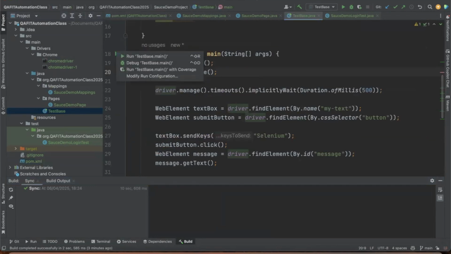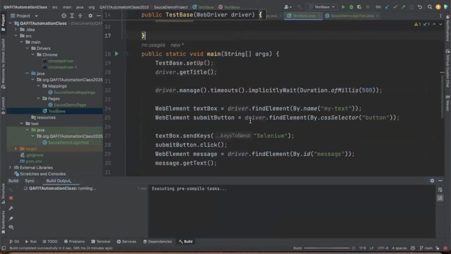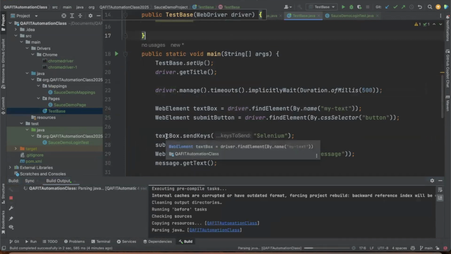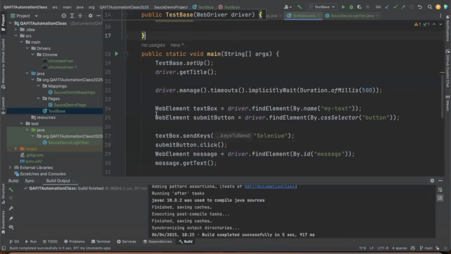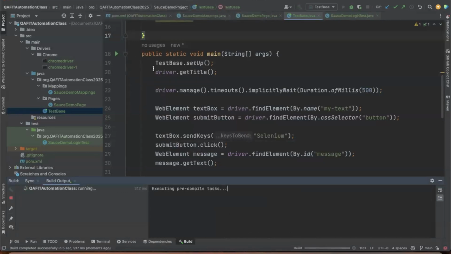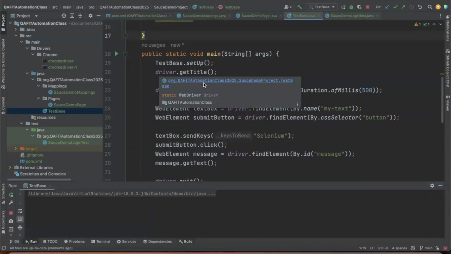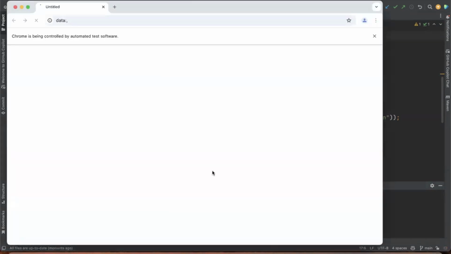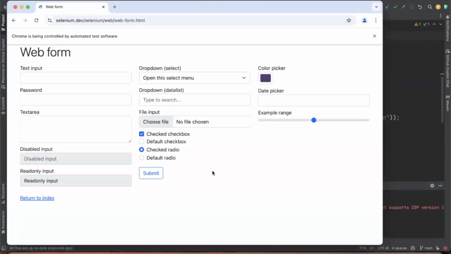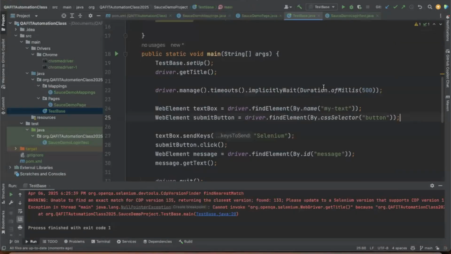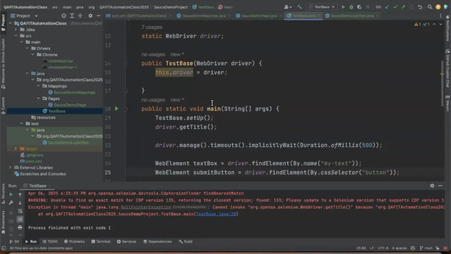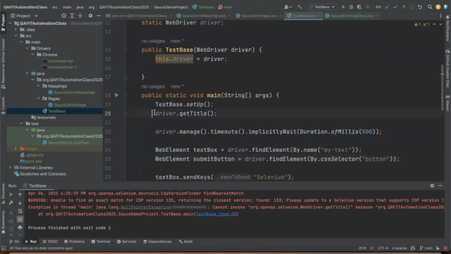Let's see something. Okay, good. If it is not doing this, let me see if there is a way I can system out or print it.